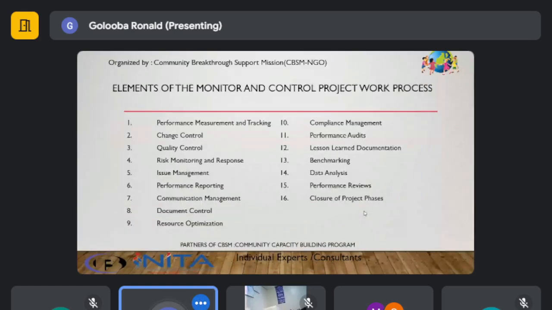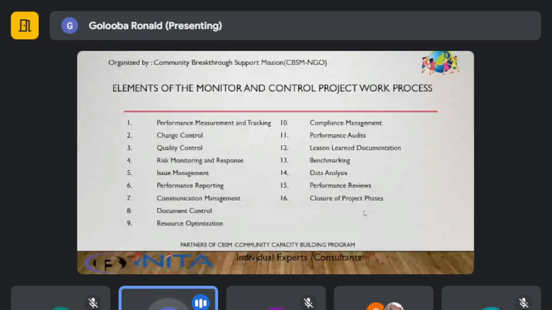using the different statistical methods out there, descriptive, inferential, and the like. Then you're conducting performance reviews to ensure that there is collaborative review of the project performance, and everyone understands the different course of action that is needed to be taken in case there is any changes to the project scope, or in case there is need to invest more effort to achieve the set targets for the project.